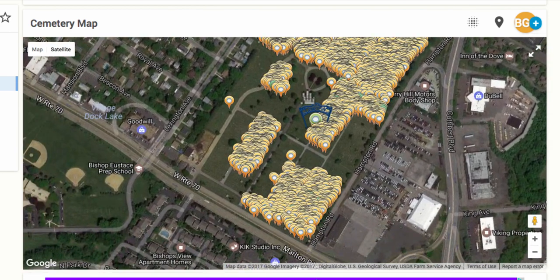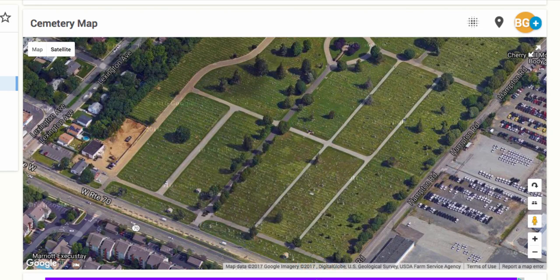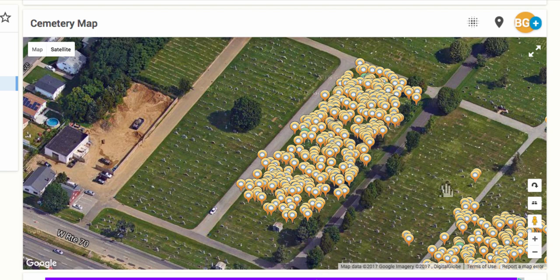Use the mobile app when you are actually in the cemetery to assist you in knowing where to start. You can pull the cemetery map up in the application, which will show you all the pins, allowing you to walk right to the empty sections and start taking pictures. Note that this one section has been partially completed. We encourage users to try not to take duplicate photos; however, in cases like this, it can be difficult to tell where the previous user stopped. In these cases, err on the side of taking more pictures than less to make sure all graves are photographed. Our systems and transcribers can help manage any duplicate images. We don't recommend taking photos of the entire section — perhaps just a row or two to ensure proper coverage.